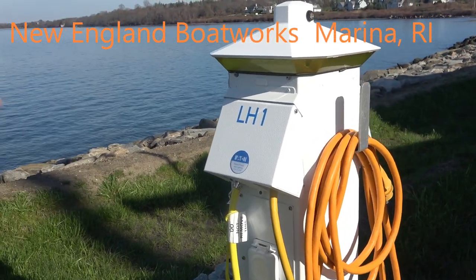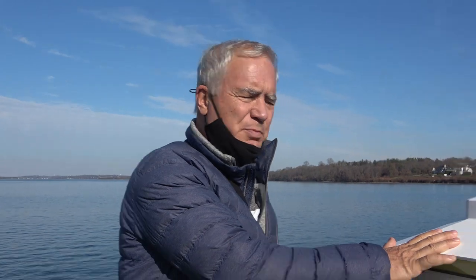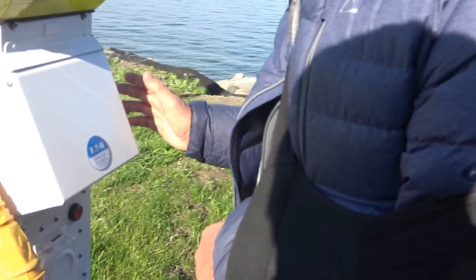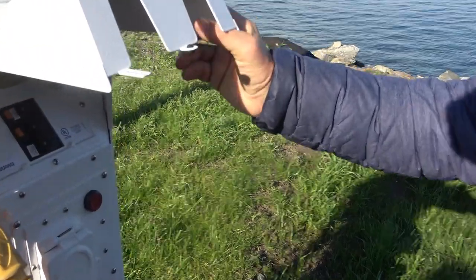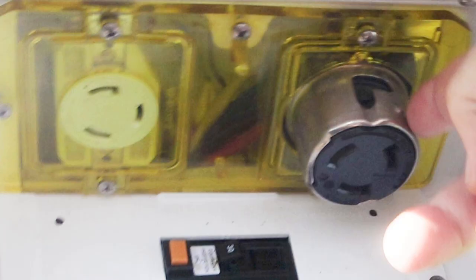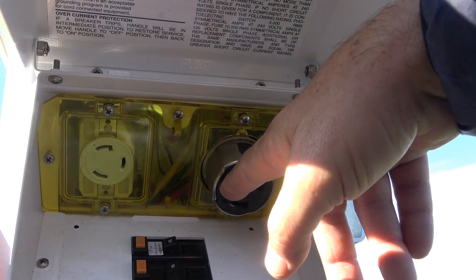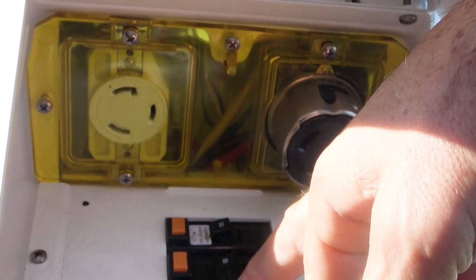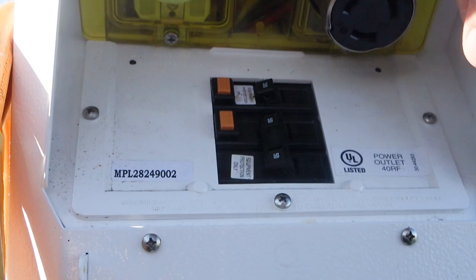This is a typical shore power connection for boats in the US. This one has two sockets. This one here is a typical 230, 240 volts, 60 hertz, with two hot leads, the one with the knock there, this one and this one, and this is the neutral, and this is the ground, of course. And these are the 50 amp breakers that will power this plug.